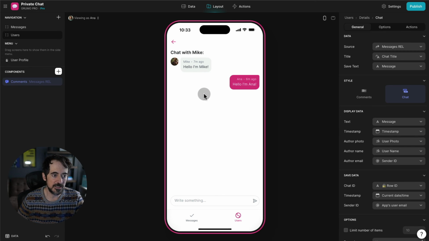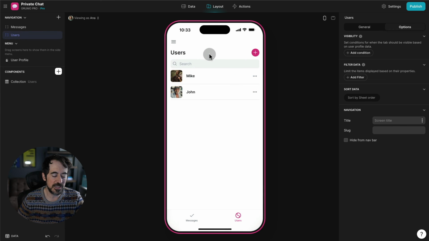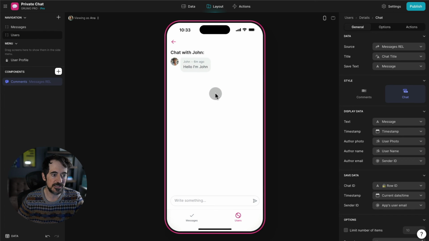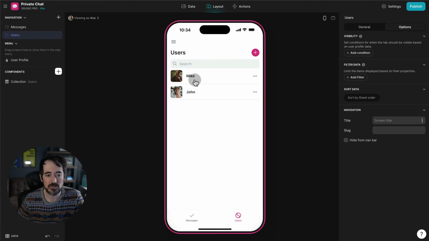And then you can see how whoever I'm chatting with, let's say I want to chat with John, now it says you're chatting with John. So this is just cosmetic, but something cool to have. The final thing we may want to do is to display a little snippet of the last message, which is typical in chat apps, inside the user list here.